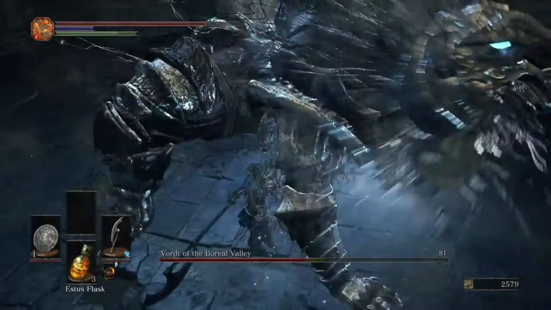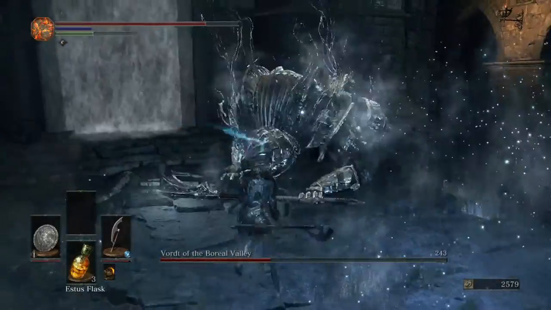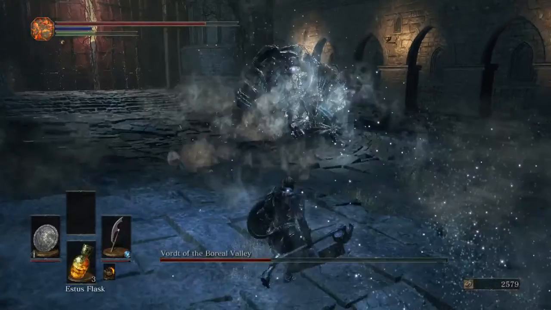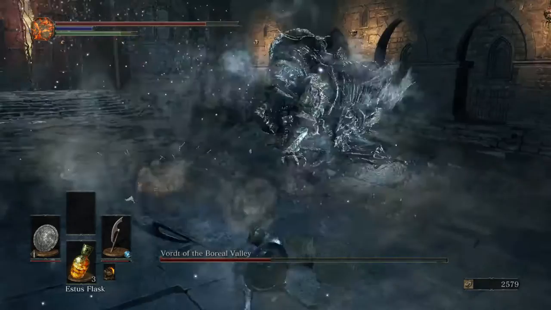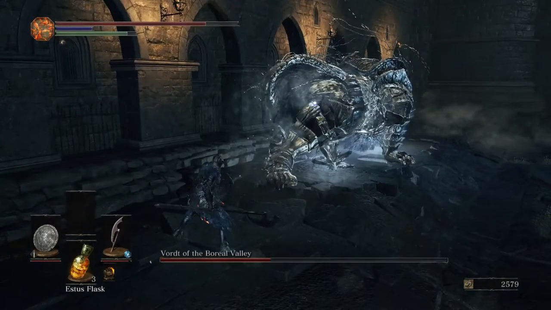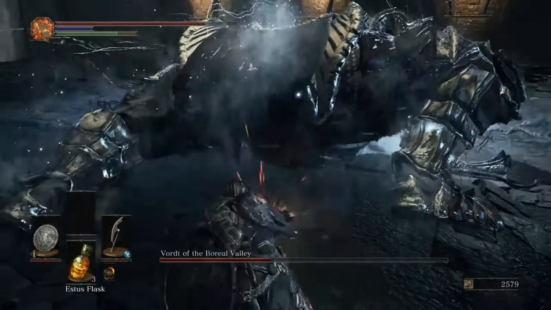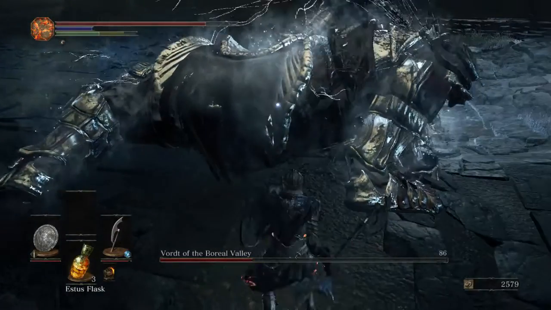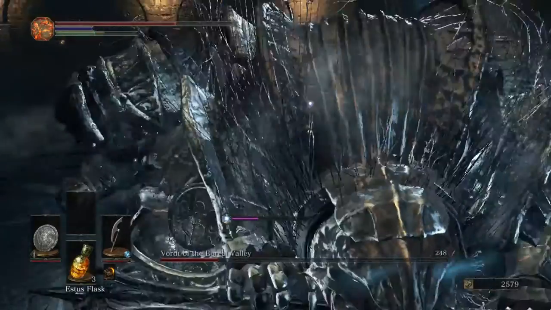This is his second form. You can get some free hits off there. And this is how he often opens it. It's a rush attack, followed up by a beam. Well, not a beam as much as it is a wave. Now, don't get hit by that, it deals frostbite. I should have hit him a lot more there during it, but I didn't.